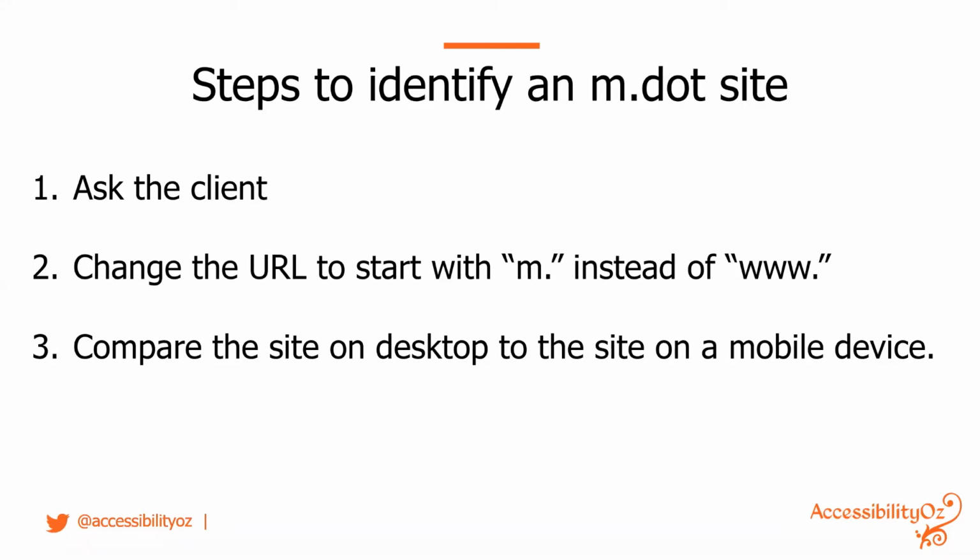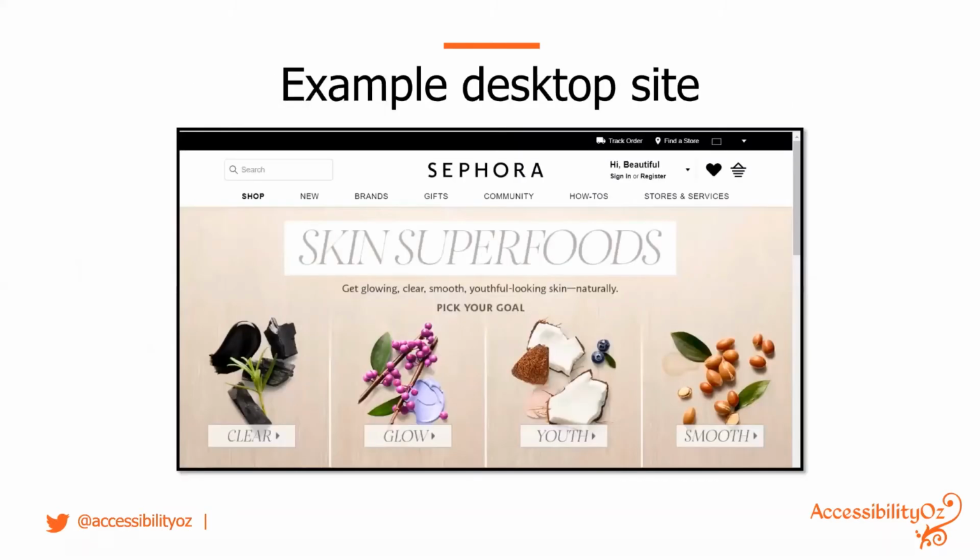We've also had clients say, no, there's no M.dot site. Nothing changes when you put M.dot on the desktop, but as soon as you look at it on a mobile device, it's a completely different site. So you must undertake those three tasks. This is an example of a desktop site compared to its M.dot site.